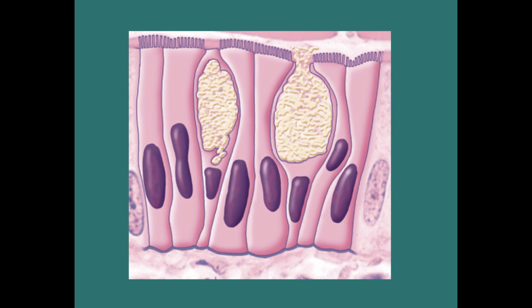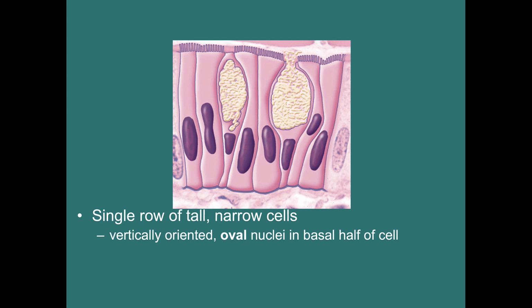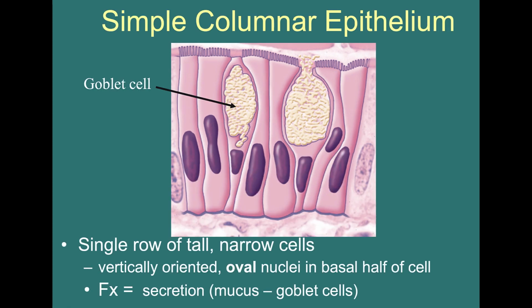So down here, let's identify our most important structure, our basement membrane, a dark staining double-sided sticky tape adhering to the basal portion of our cells. Now we notice that we have a single nucleus in these cells, and we have tall columnar shaped cells here. So we do have a single row of these narrow cells. They're vertically oriented, and their nuclei tend to be in the basal half of the cell. So this is in fact our simple columnar epithelial tissue.